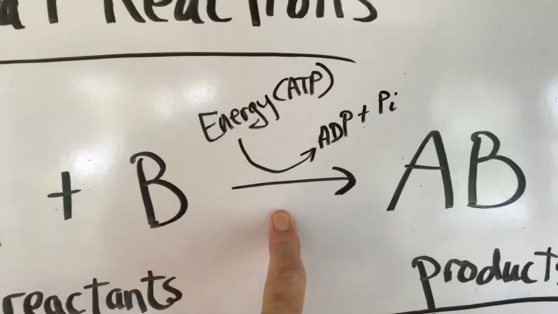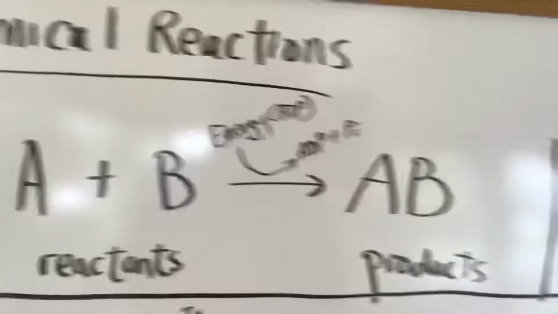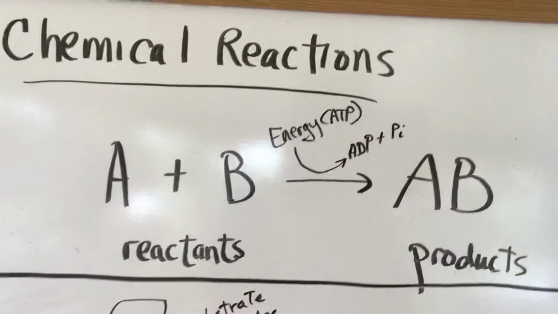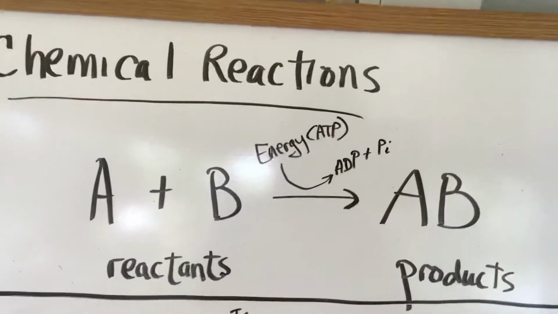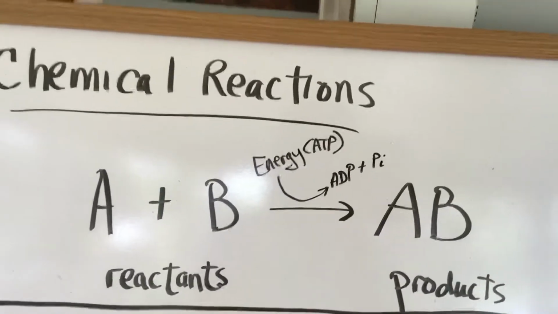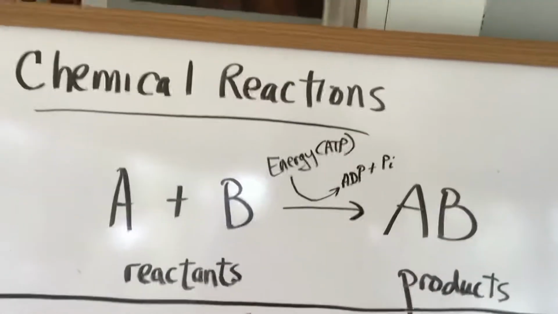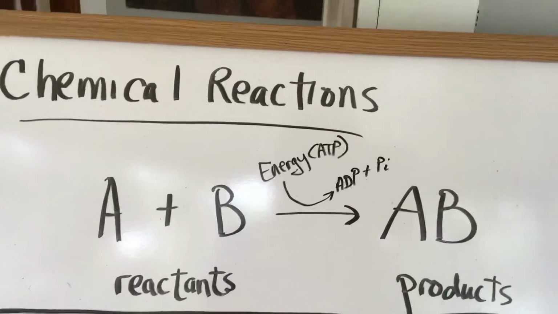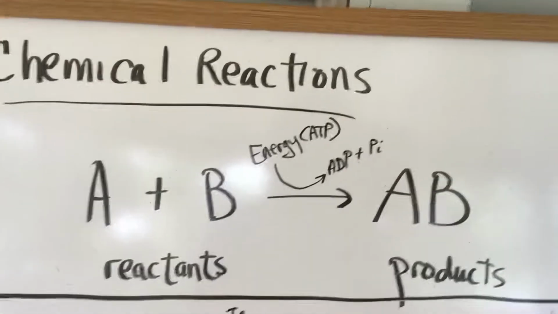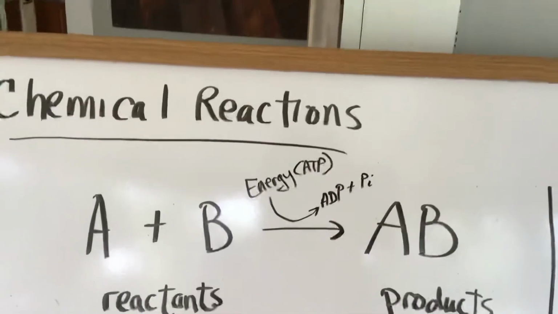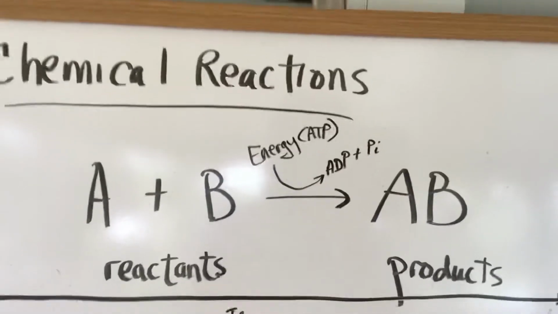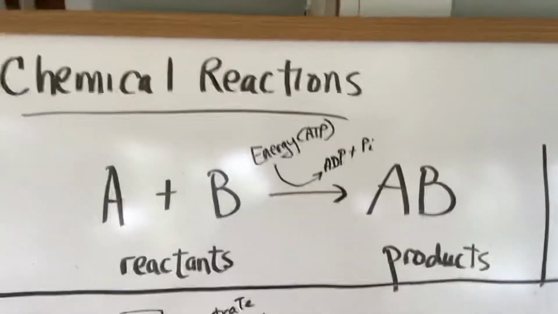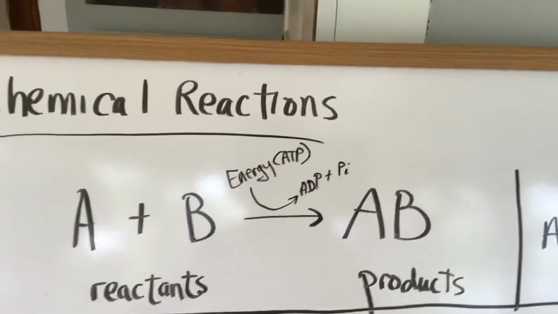So that's implied. Now, another thing about this that we haven't said is how much energy are we talking? So the energy provided by ATP, for one phosphate group breaking off, is 7 kilocalories of energy. That's like a kilocal is a big C calorie. And so you get 7 kilocalories of energy.